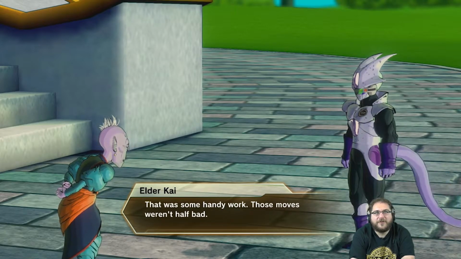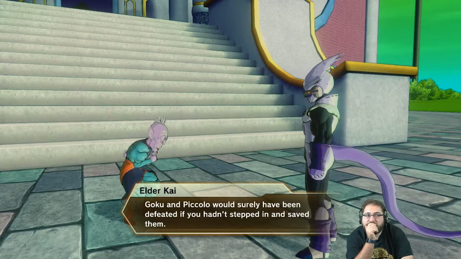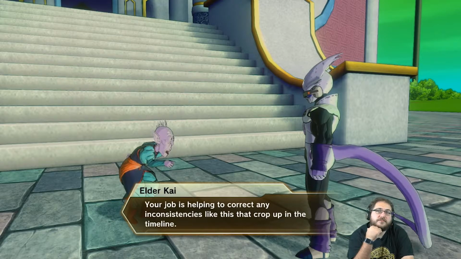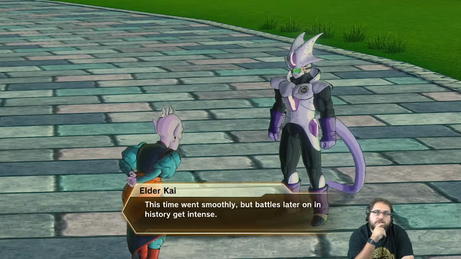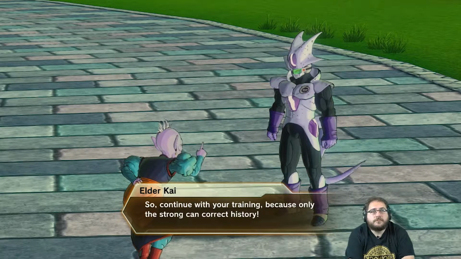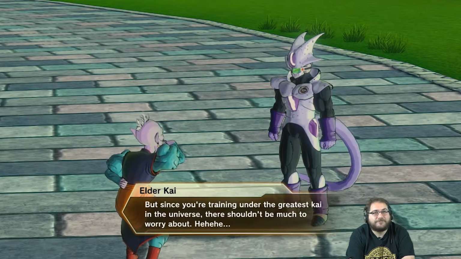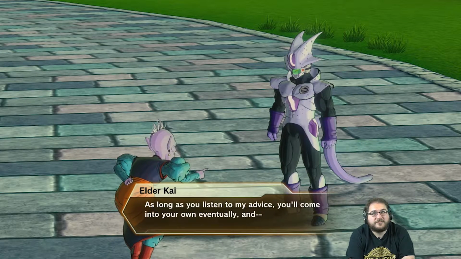Turles was, except for your entrance, the harsh one. Goku and Piccolo would surely have been defeated if you hadn't stepped in. Your job is helping to correct any inconsistencies like this that crop up in the timeline. I will do this. This time went smoothly, but battles later on in history get intense. They do. Very intense. So continue with your training, because only the strong can correct history. Only you can prevent forest fires. Since you're training under the greatest Kai in the universe, there shouldn't be much to worry about. As long as you listen to my advice, you'll come into your own eventually.